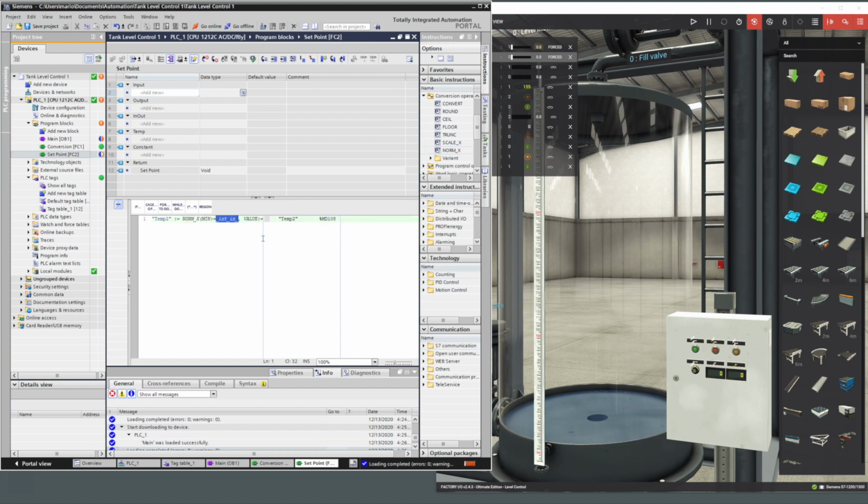Okay, for the potentiometer, the input from Factory I/O is again 0 to 10 volts. So min is 0.0 and max is 10.0. And the value comes from set point input ID 108.